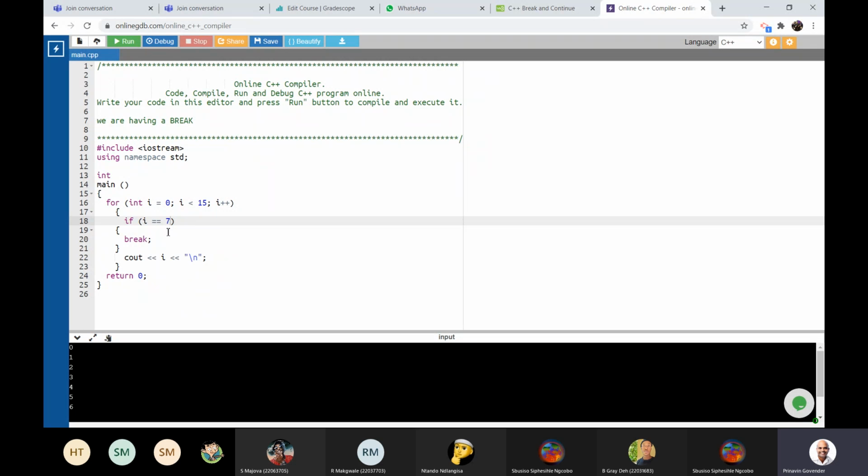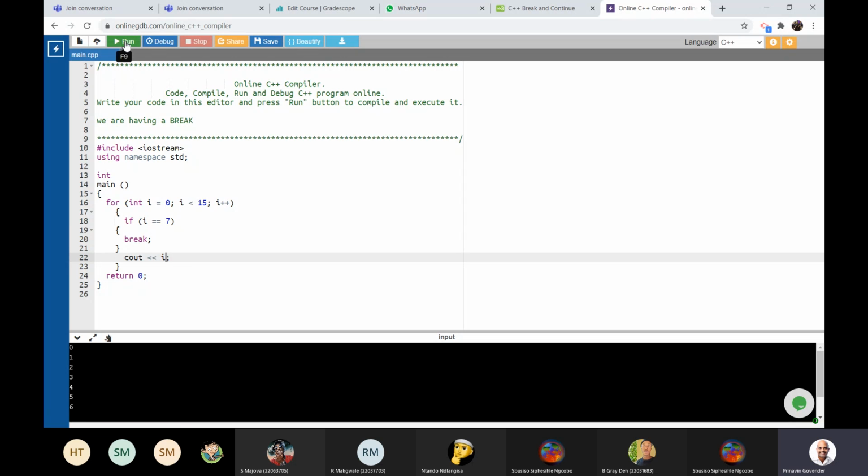Good point there. So what we are doing is we are actually trying to understand program syntax. We want to try and figure out what C++ statements like the for loop and the break statement do. Okay, so let me make life a little bit easier. Let's take out this \n so that I can see it running.